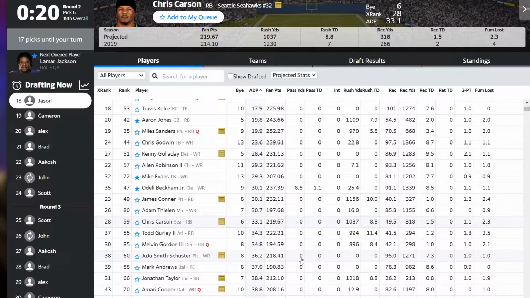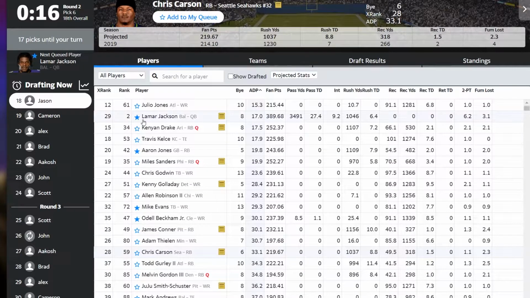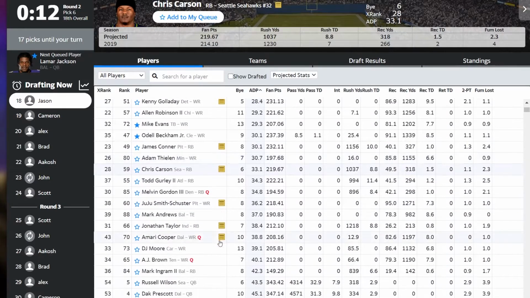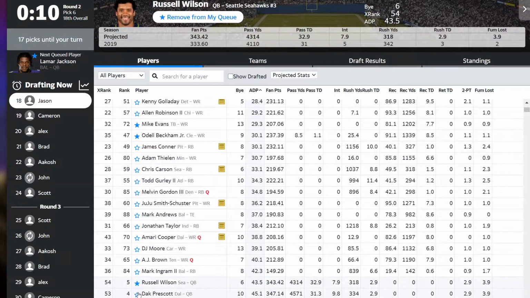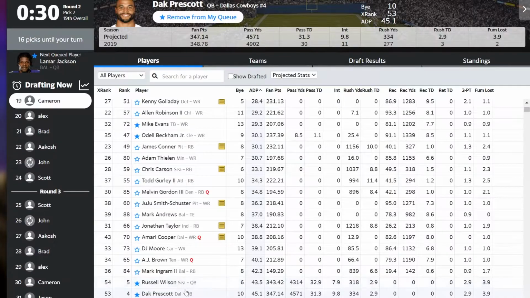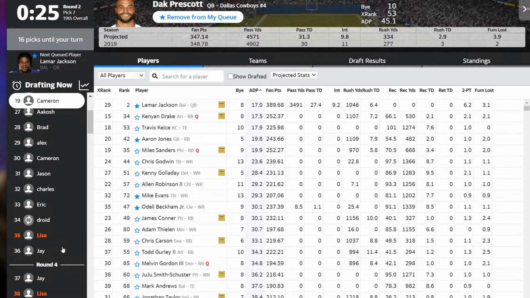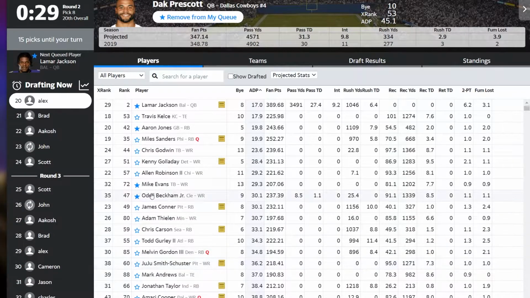Right, so we went running back, right? This is a 12-team league. Quarterback is not as valuable, unless obviously you're getting a Lamar Jackson. Like, obviously, if he was on the board, there'd be no question. That would be an easy decision. If you are going to go quarterback, you could go in this range for a Russell Wilson or Dak Prescott. I just wouldn't recommend it in this range.